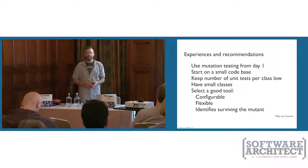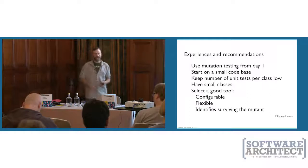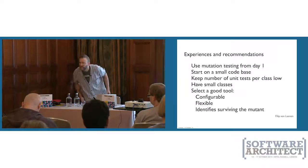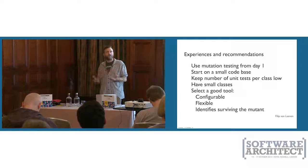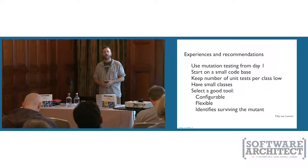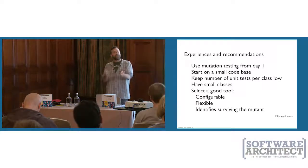Has anyone used CyberDojo? No? You've used it. Excellent. So I encourage you to come and speak to Shika afterwards and find out how great CyberDojo is. CyberDojo is an online tool that provides 30-odd languages and 50 different katas for you as teams or individuals to work through. It's wonderful in so many ways.